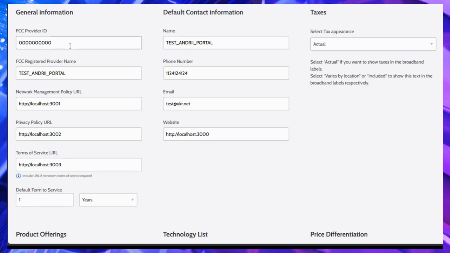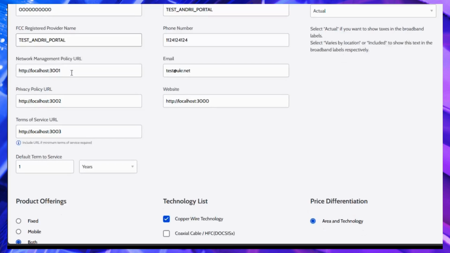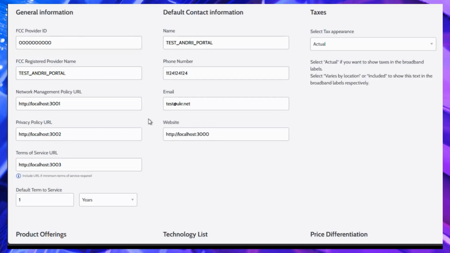You have to provide your FCC FRN, and if your FRN number is a shorter number because you've been in business for a few years, you're just going to pad it with leading zeros. But there's a fixed field length on the FCC provider ID. You're going to tell us exactly how you have registered with the FCC in terms of what your registered provider name is or who you're doing business as.